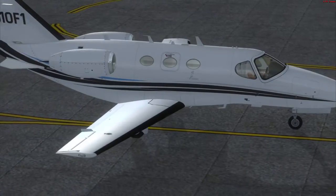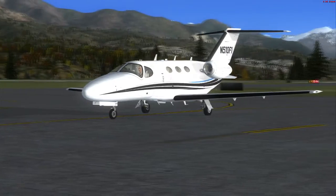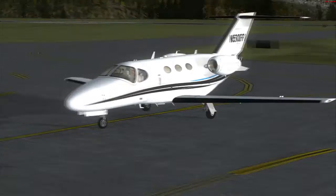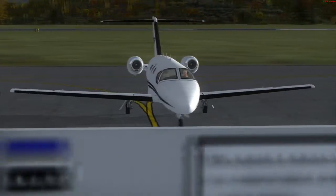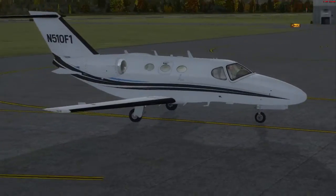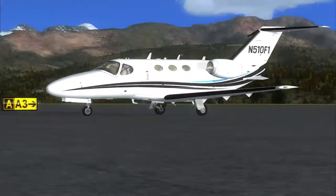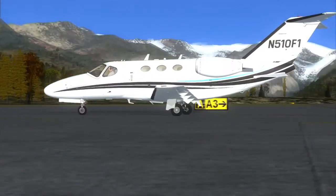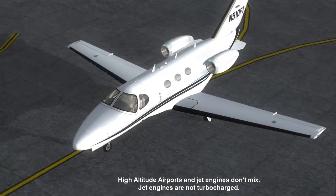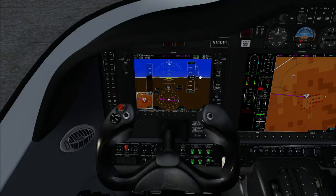Anyway, I gave myself 60% fuel. I am 9,000 feet up, but this runway is about 7,000. It's a 7,000 foot runway, so that should be more than enough room for me to take off. According to the windsock, the wind is coming in the direction from where I need to take off from, which is good. Either way, I don't think I can take off into that way because I'm way too high. I don't think I'd have enough to climb. Alright, let's go ahead and hop into the cockpit and get her going.